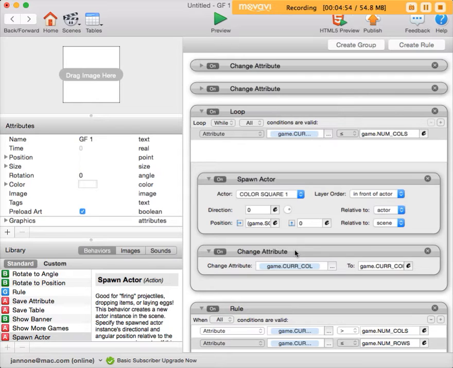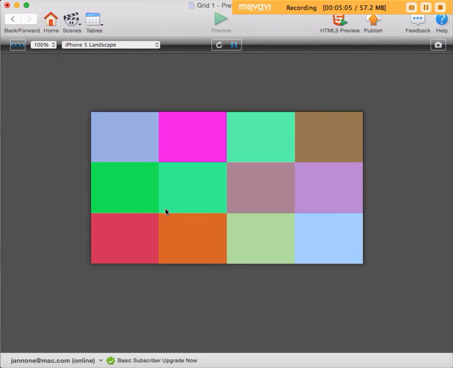So here's the question. What's the y position of the squares? Let's go back to this grid and say, okay, we knew how to figure out the x position. What's the y position? Well, the y position of this red square is half of the height. The y position of this green square is the height plus half of the height. The y position of this lavender square is twice the height of the square plus half the height.